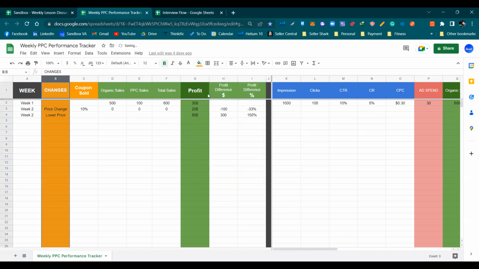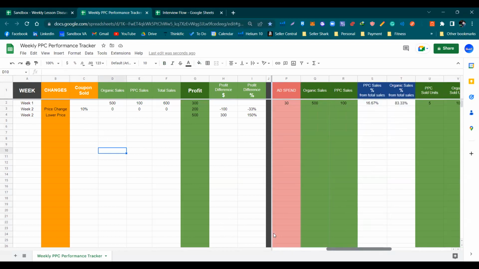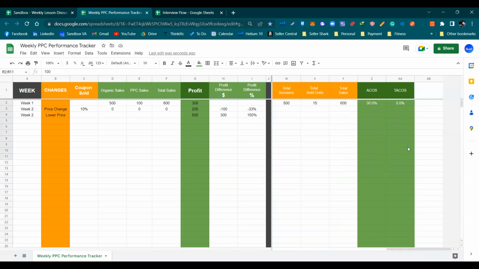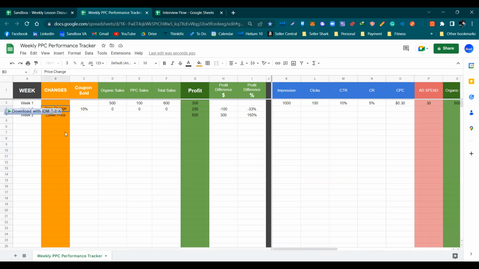And the reason for that is para meron kang tracker that if you will do that sa product mo, sa campaign mo, at least you know the effect. Like, does it improve the impression, click-through rate, conversion rate, or nagkaroon lang ng ad spend? Yung ratio ng organic and PPC sales nyo, did it improve? And whatever, your ACOS, TACOS, and the other metrics. So when you are doing an adjustment with your PPC, always talaga, take note.